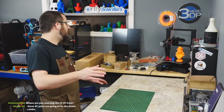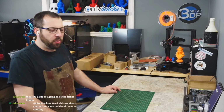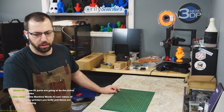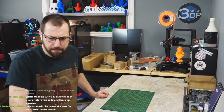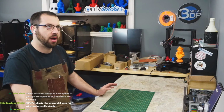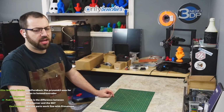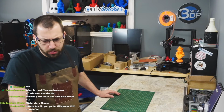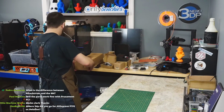Belted Z. I think there are mods to do belted Z on the V1. However, with this being a higher temperature printer, I'm going to go with the lead screws. I just believe they'll be a little bit more reliable. But people have pushed 70C in a V2 and it's fine. So, did you print? Yes, I printed them all at still the same spec. So 5 top and bottom layers, 4 walls, and 40% infill, I believe. Where did I source it? The CF nylon is Sane Smart. I got it on Amazon. Did I go AliExpress? I'll get to the wiring. So, that is the printed parts.